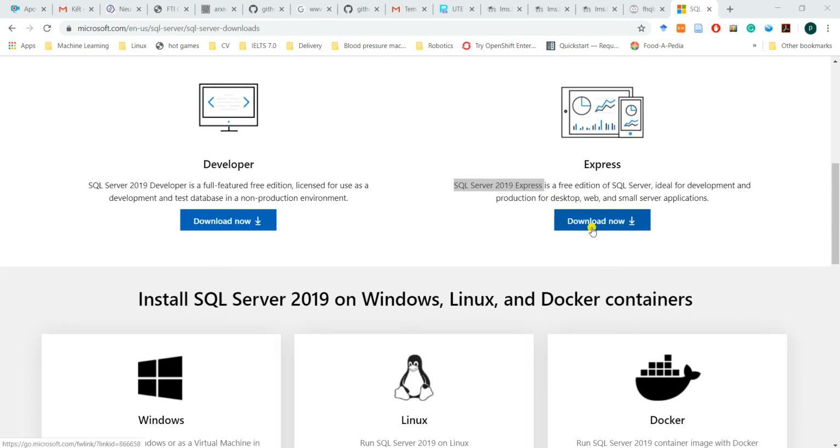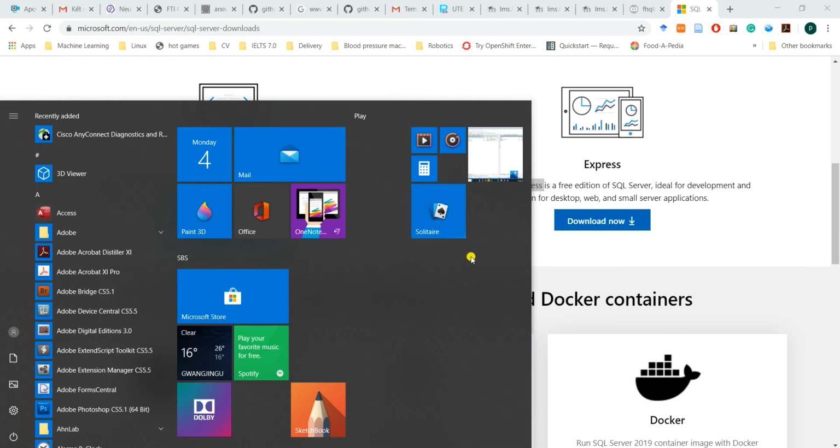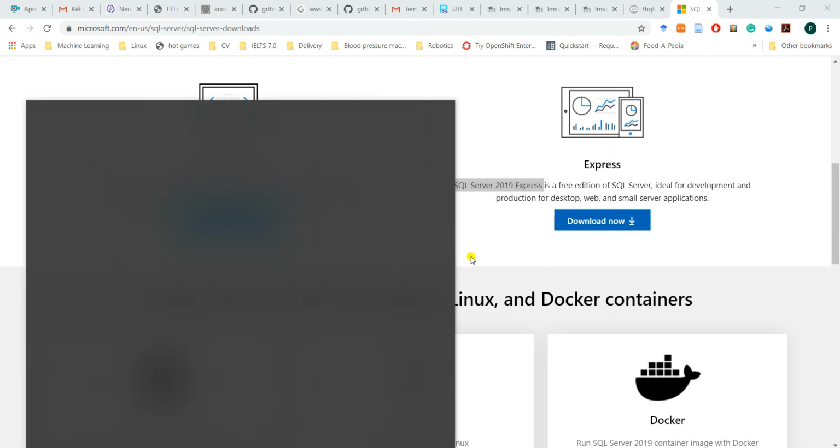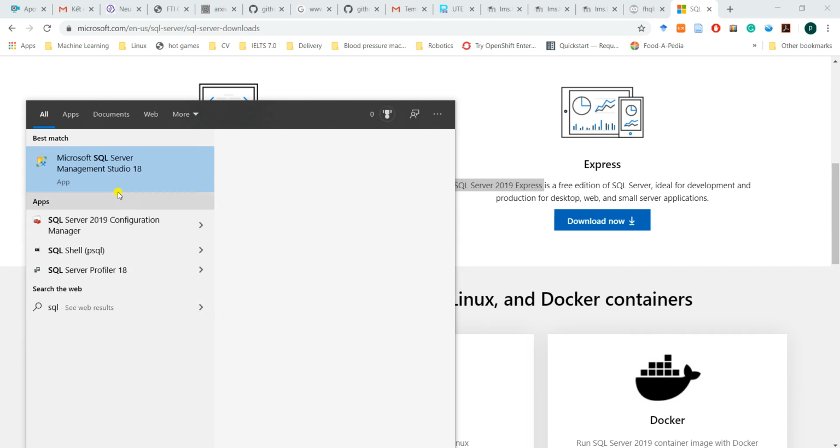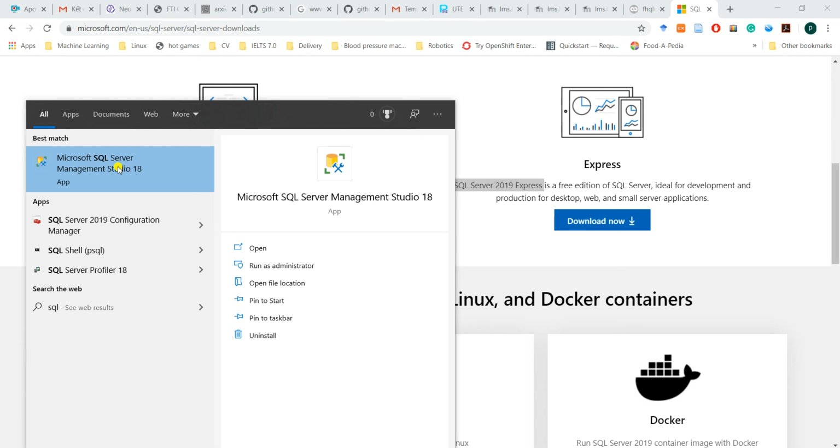after downloading it, you need to install the IDE, which is Microsoft SQL Server Management Studio 18.